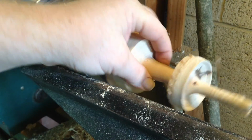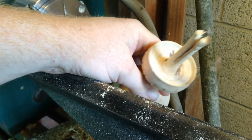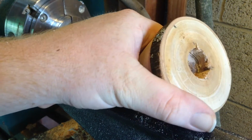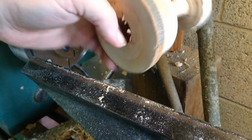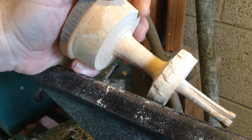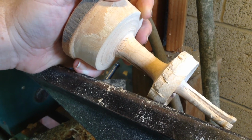I'm not dumb enough to hurt myself. It's cracked. It won't stay on. I've damaged the hole. It's all messed up in there. I can't even get a good grip on it now. So, burn pile. We'll take two. Try it again.